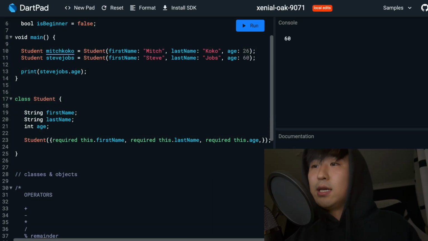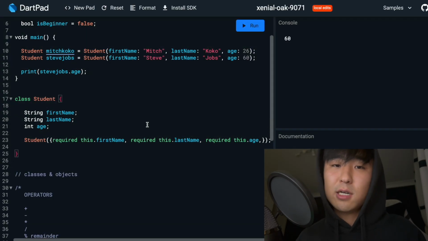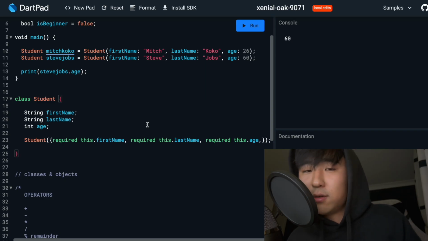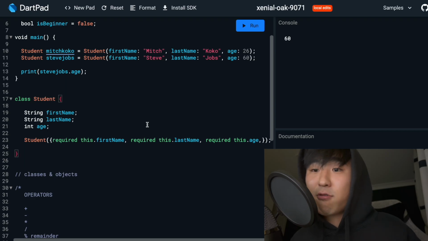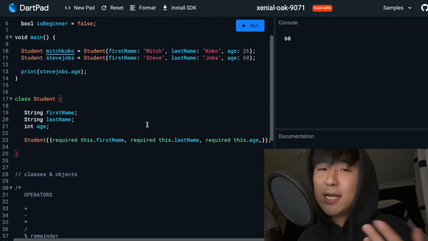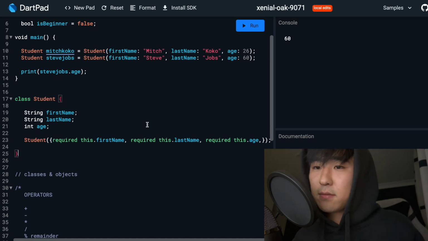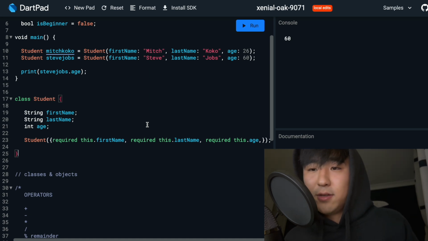But the most important thing is for you to actually sit down and code yourself, because you can watch me do this all day. It's kind of like running. You can watch someone, like a pro athlete, run, but at some point you're going to need to step out and do the running, right? So that's pretty much what I had planned for this video.